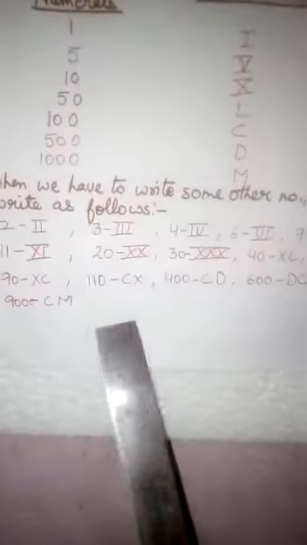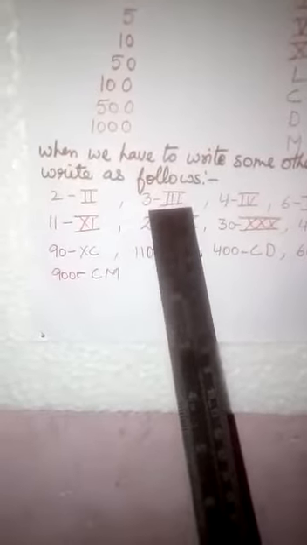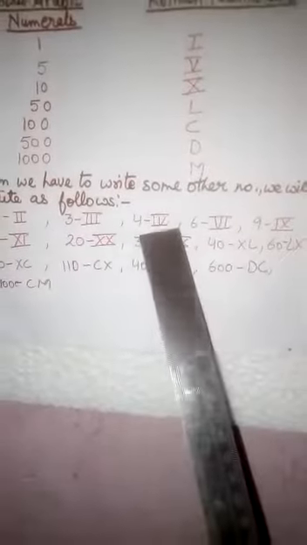So, now I will tell you why do we write 4 like this. Because we cannot repeat I as 4 times. This is because we write 4 like this. This means 5 minus 1 is 4.